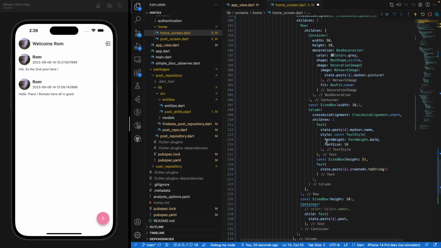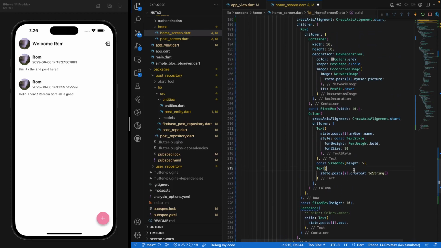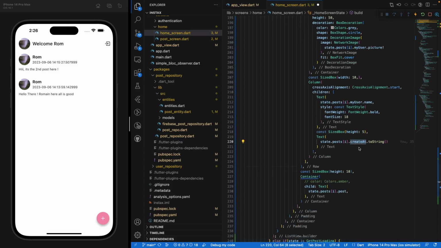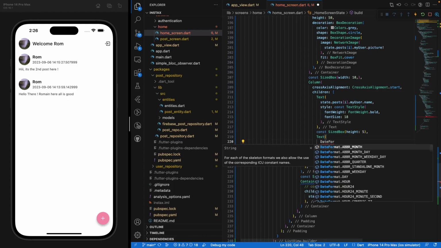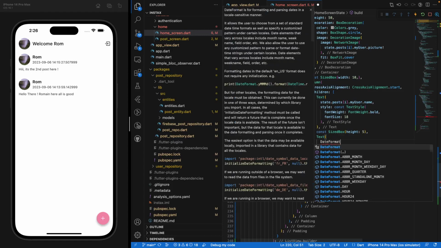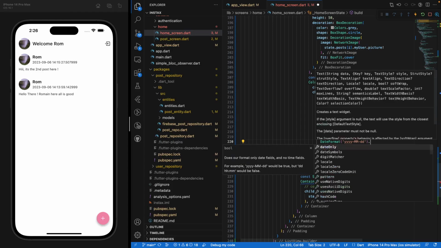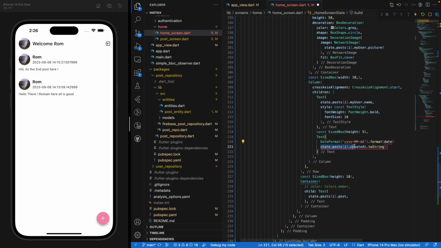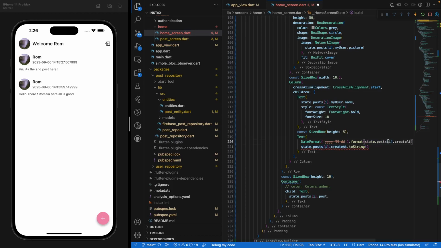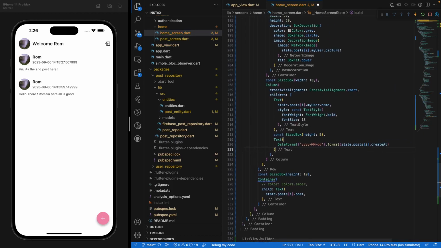Okay, so let's navigate back down where we have our date time. I perhaps missed it. It's somewhere here. Yes, it's here. Okay, so what we want to actually display is a date format. So let's say DateFormat. Okay, and now what we want, the year. So the year, it's yyyy dash the number of the month, and then the day. Okay, and then dot format, and our date is actually our createdAt. And if we delete that, okay, and save it, you'll see that we have exactly what we want.